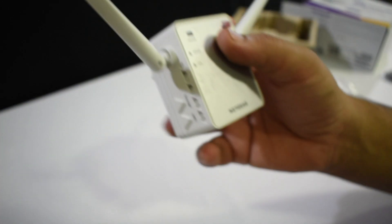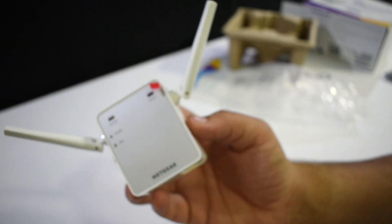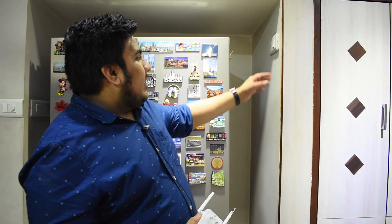I'm going to move right into the installation process. I'm in my kitchen, one of the worst Wi-Fi dead zones in my house — I've been using the TP-Link Wi-Fi range extender here and I'll be doing the same thing with this Netgear one. The instructions say to plug it in close to the Wi-Fi router you want it to replicate and it'll pick up automatically. The router isn't too far from here, so I'm just going to plug it in and visit the website from the quick start guide.